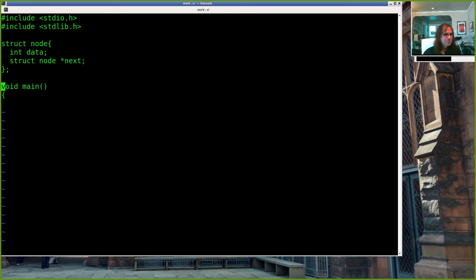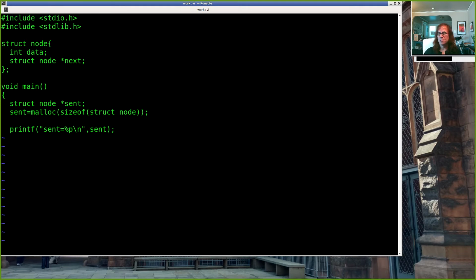Alright, so I want to play around with some things that we can do wrong and see what happens with valgrind when we do this. So let's make a sentinel node, right?